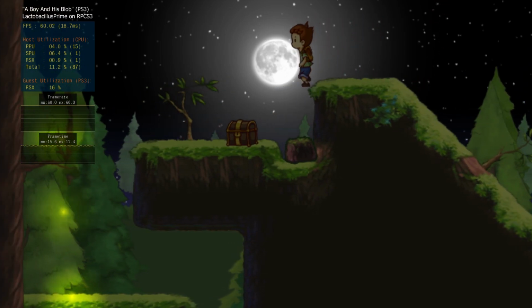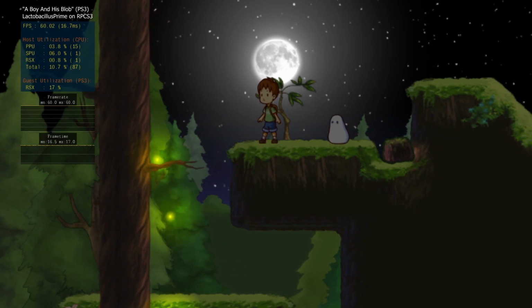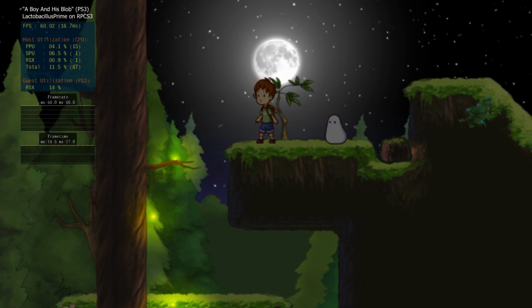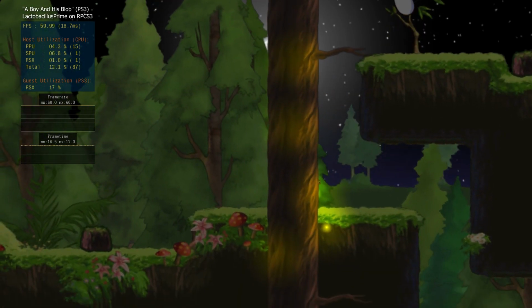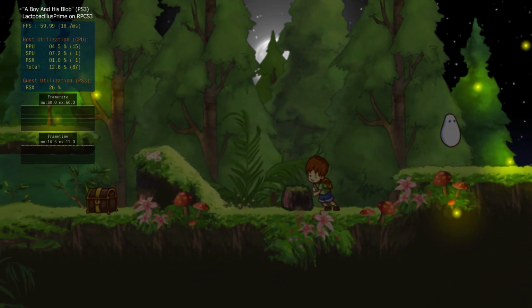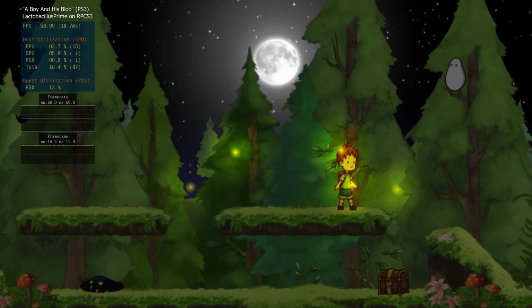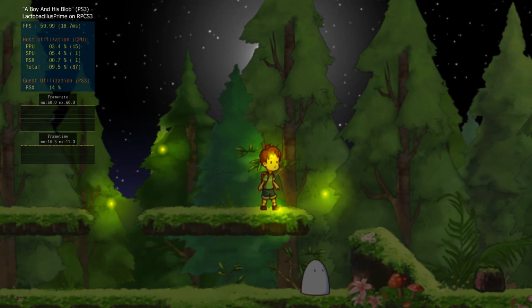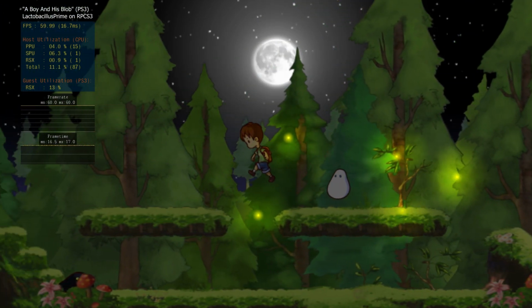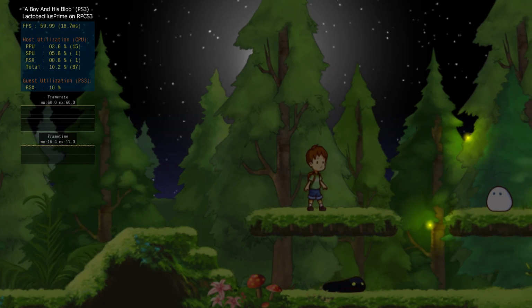Whoa. Will he be able to open the chest? Oh, look at that. He will. So, will I be able to jump on the tree? Oh, no, it's just a crash. Okay, let's provide him with another chest. And let's see if what he'll make of the... oh, he's not going to make anything of that.